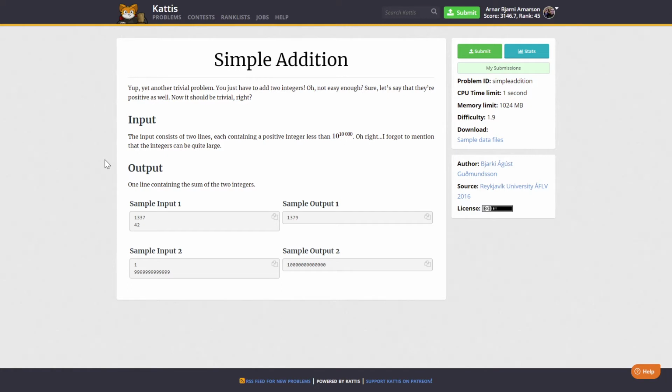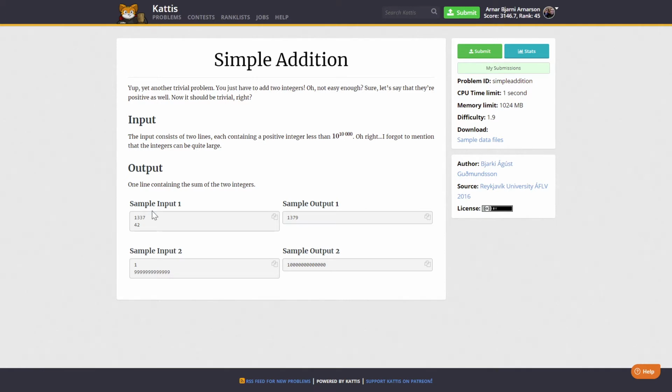Let's say that they are positive as well. Now it should be trivial, right? Then the input description says that the positive integers are less than 10 to the power of 10,000. So the numbers can be 10,000 digits. And we can see the examples here.